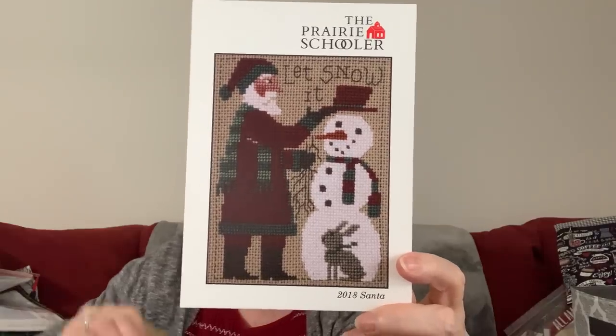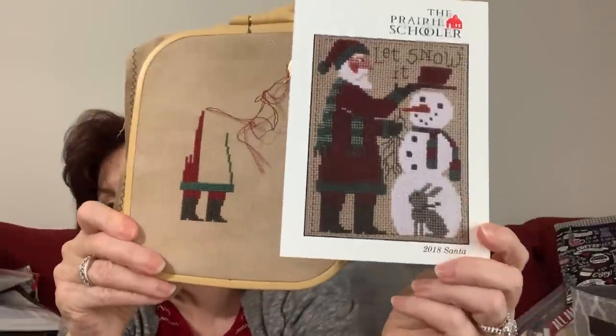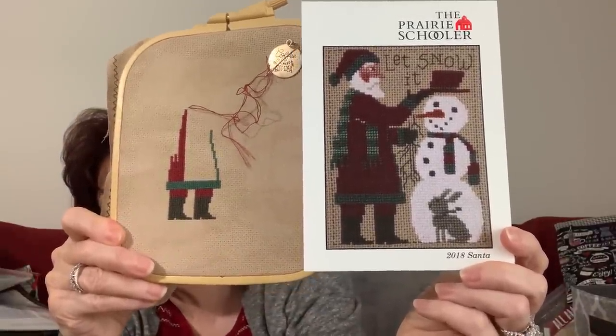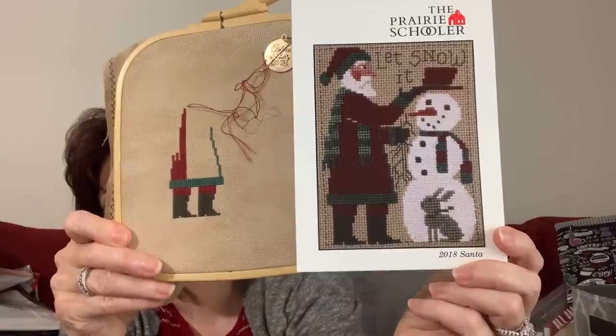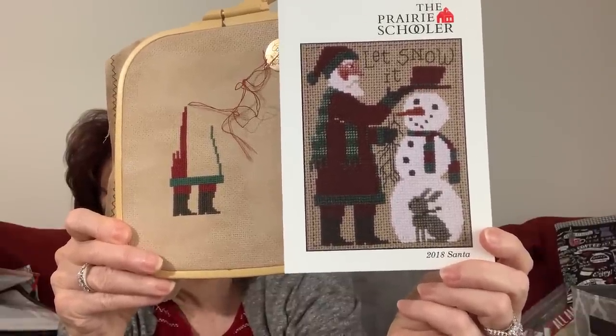And he's on just a little nerd hoop that I purchased off of Amazon, because I thought it was a perfect size for me to be able to work on him. You know, it could be like a travel piece. I could just grab this bag. It's already got the little hoop and the threads, and it's small. Because the only one I have finished was the 2021 Santa.